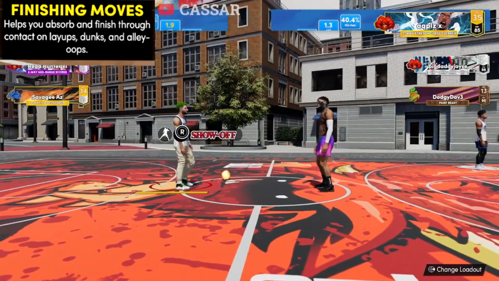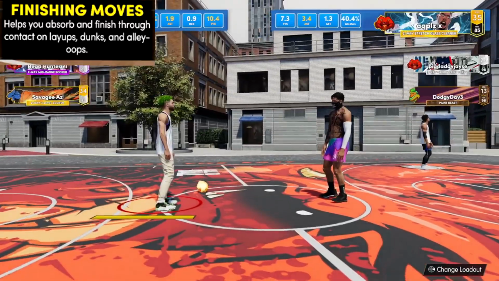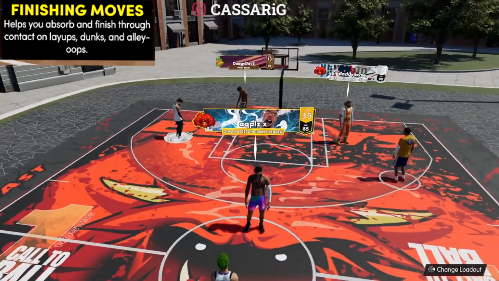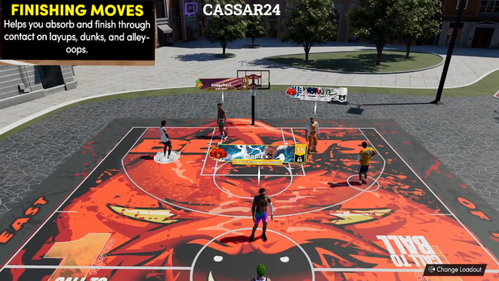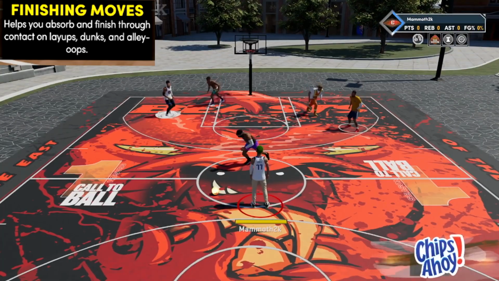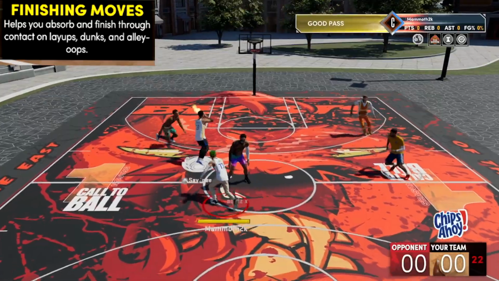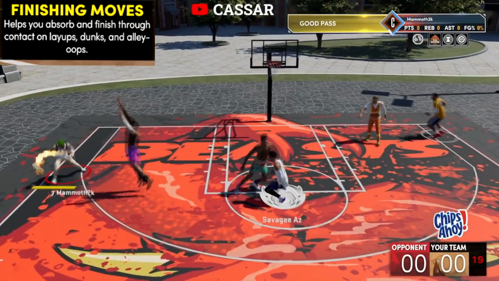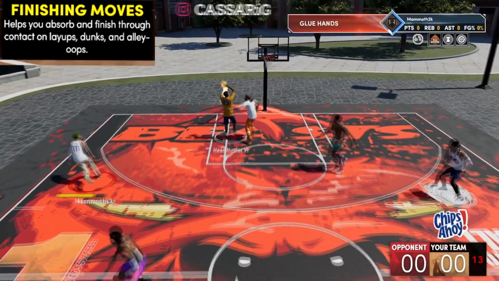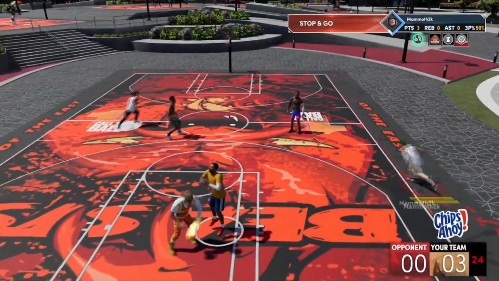Now with finishing moves, you are able to absorb more contact and finish at the rim. So it increases your driving layup by 8, your driving dunk by 8, and your close shot and standing dunk by 8. So your driving layup, standing dunk, driving dunk, and close shot all get increased by 8 attributes. It increases your posterizer badge by 1 tier. It increases your limitless takeoff by 1 tier because it actually helps you, and all the finishing badges that help you finish at the rim, it increases them by 1 tier. So this is actually a really good one if you want to get a lot of posterizers. This is the one I would recommend.